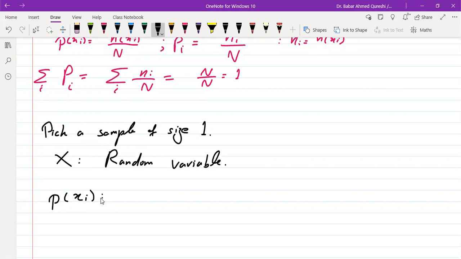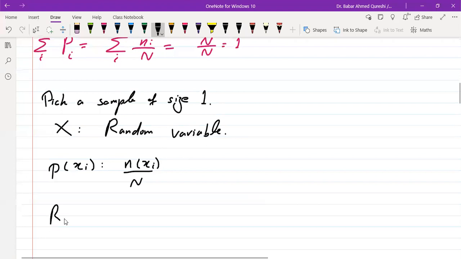And how will you count the probability? You just count how many more numerous they are. So this would be just the thing which I defined: the number of times this value is prevalent in the population divided by the total population. So when I pick a sample of size 1, that becomes a truly random variable, and the probabilities are just the frequency distributions in the population. So this random sample of size 1 has the same distribution.